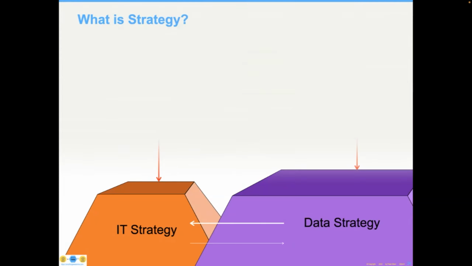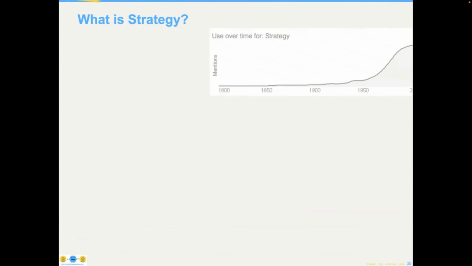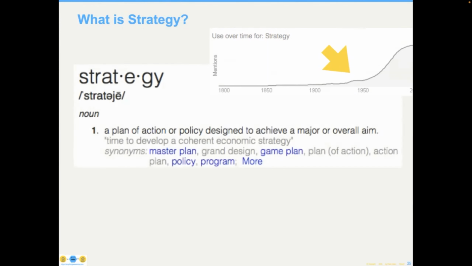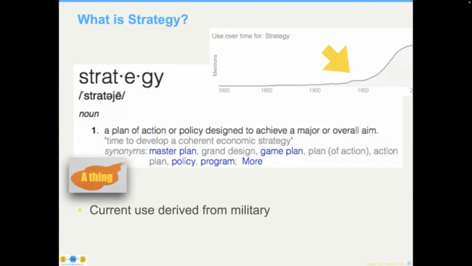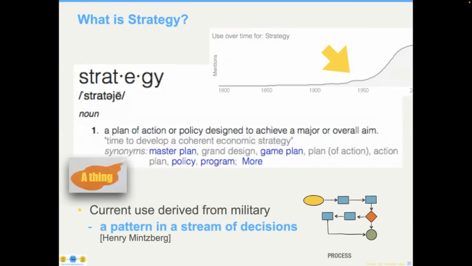So let's talk for a minute about what is strategy. And we haven't really used the term much at all before 1950 outside of the military context. Strategy is conceived of today as a master plan, a 100-page document, 1,000 PowerPoints, whatever it is you're doing, but it becomes a thing, unfortunately, and that's really the wrong way to think of it, because if we go back to the original military definition, it's much more of a process, and the definition that we'll use from here on is a pattern in a stream of decisions.